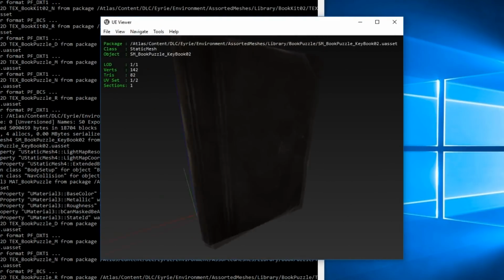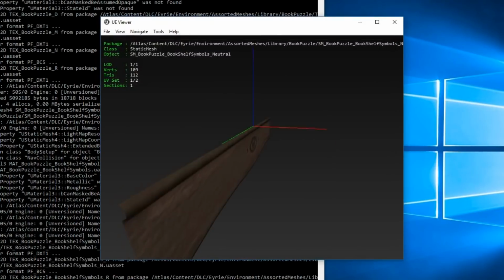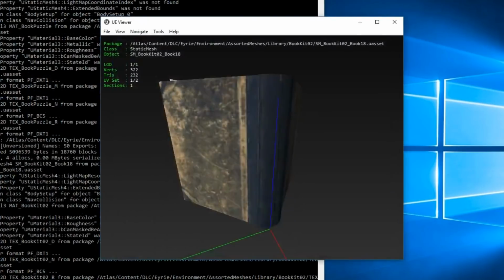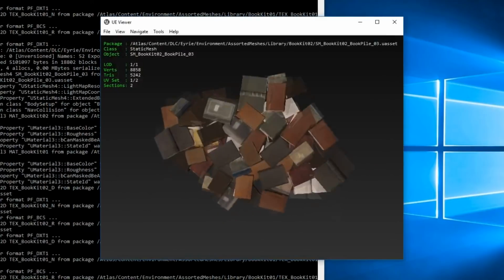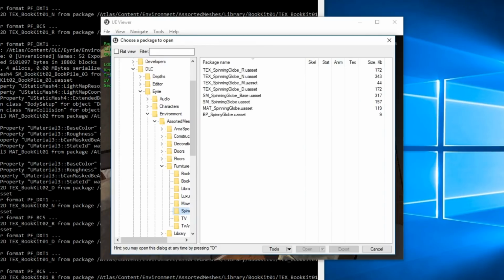But obviously they're named appropriately, like the key book and whatnot, circled book. This is the shelf that it goes on. And then you've got the second book kit, which is I think just the normal piles of books, which is nothing major. And there is one sort of thing that I did find very interesting. I wonder if I'll find it.